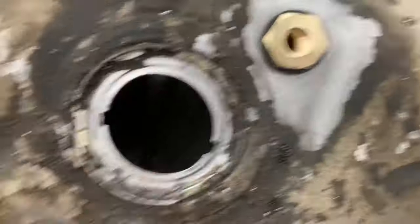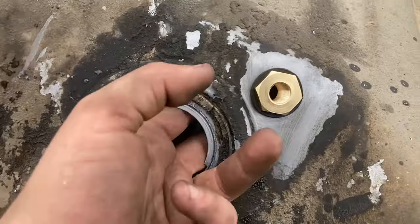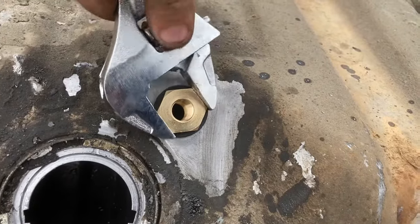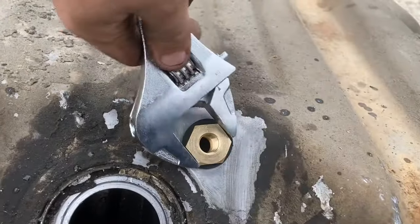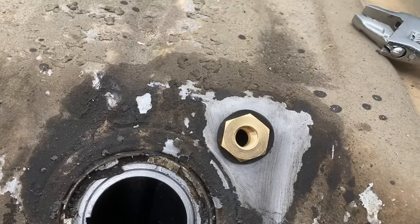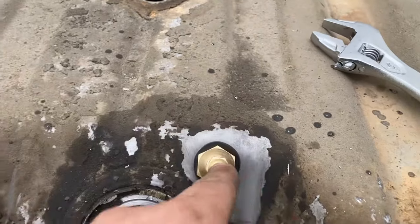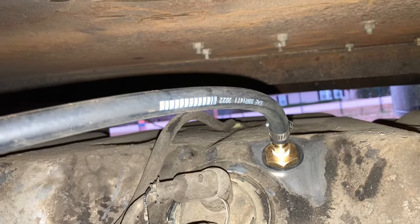I hole-sawed it. I filled the tank with water and washed it out before drilling. I was barely able to get the nut on the back, but the cool thing is there's a little washer that locks the back in — you can tighten it from the front, it pulls the back rubber piece up against it sealing it, then put the five-sixteenths barb in there, and run the return fuel line to that right there. There we go.